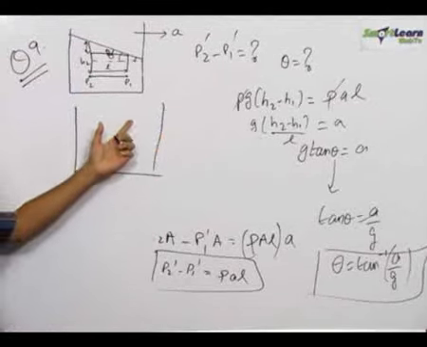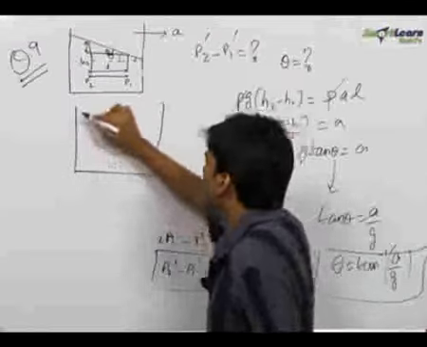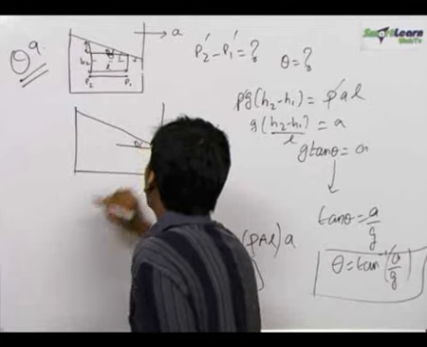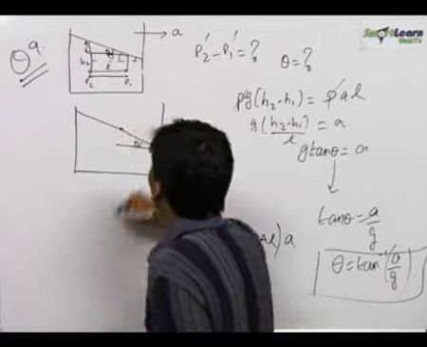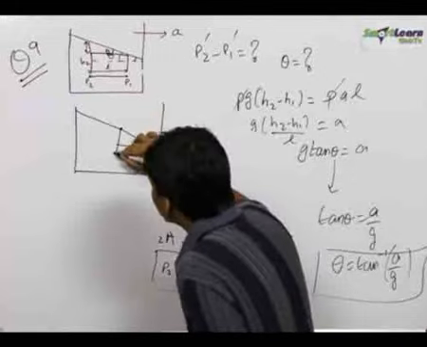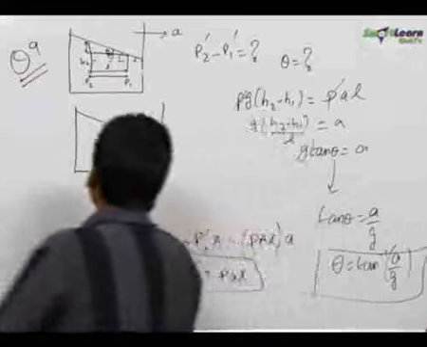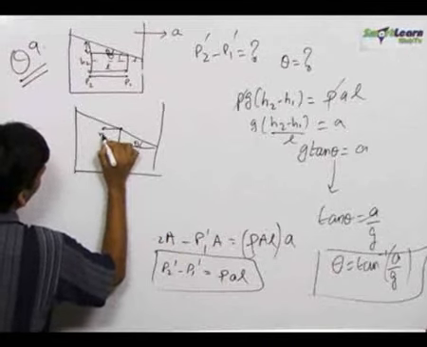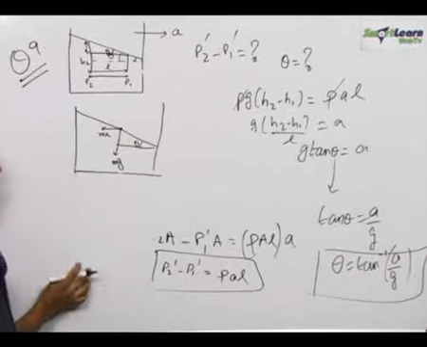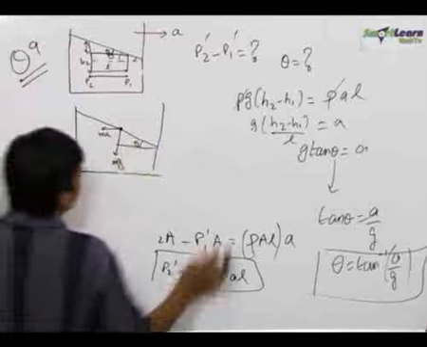Let us solve the question relative to this jar. Since this jar is an accelerating reference frame, let us apply Newton's law on this particle of water at the surface. It experiences a force mg downwards, and it also experiences a pseudo force in the left direction. Now the acceleration of this point mass of water along the surface has to be 0.